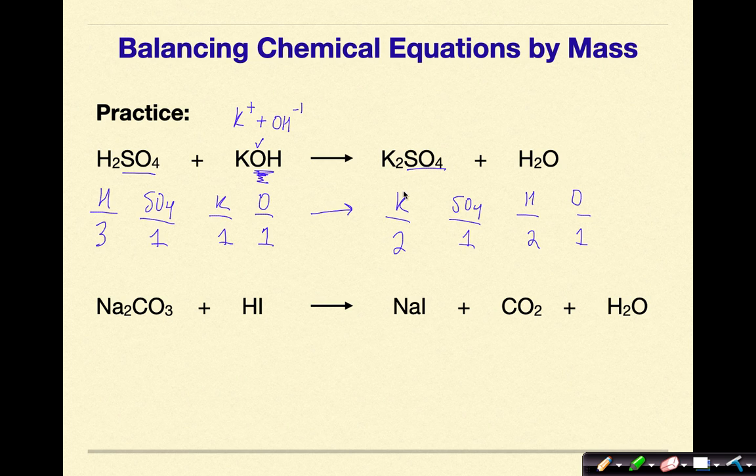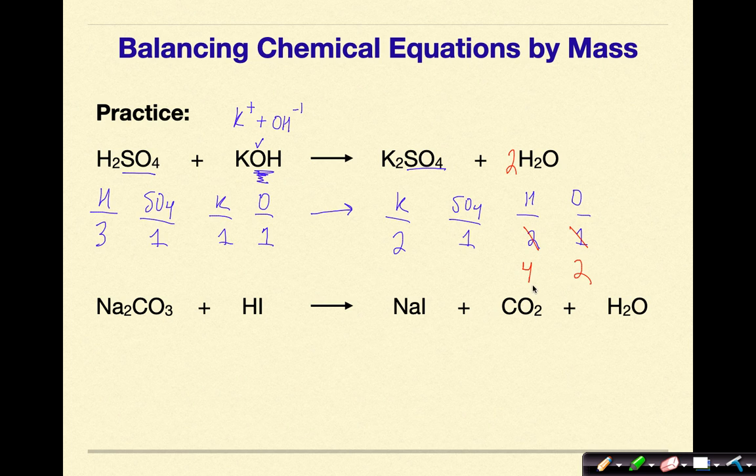On the right side, we have 2 potassiums, 1 sulfate group, 2 hydrogens, and 1 oxygen. The first move is to always make sure the polyatomic ion species that appears on both left and right side of an equation is balanced, and that's already taken care of here. Our next move could be to balance the number of hydrogens. We have 3 hydrogens on the left and only 2 on the right, so I could start by making a coefficient of 2 in front of H2O on the right side. That changes the number of hydrogens to 4 and oxygens to 2.